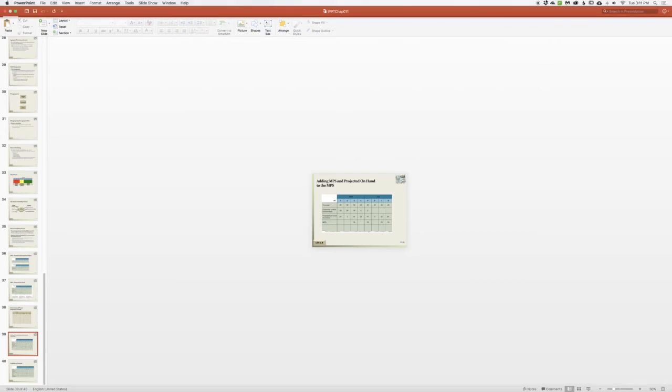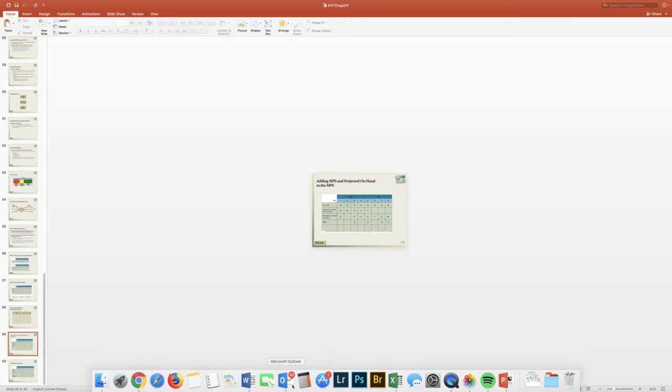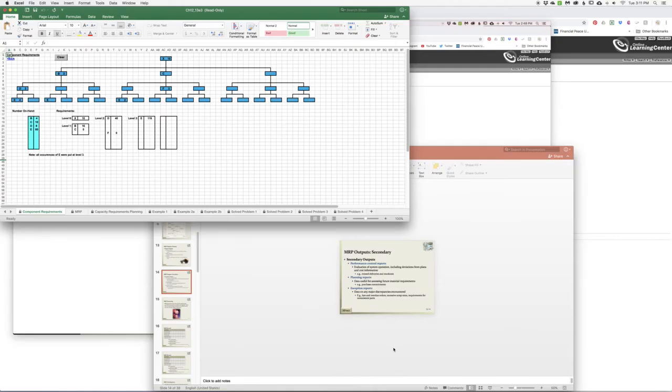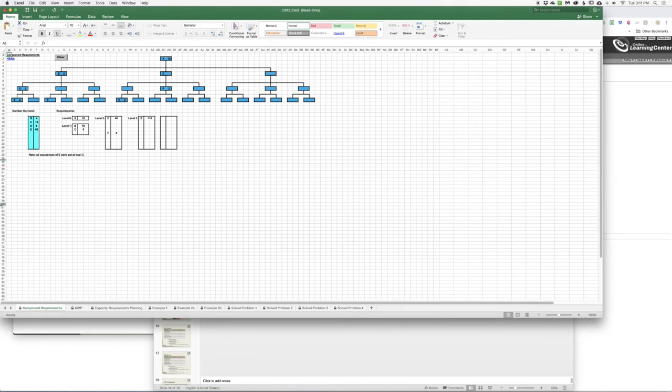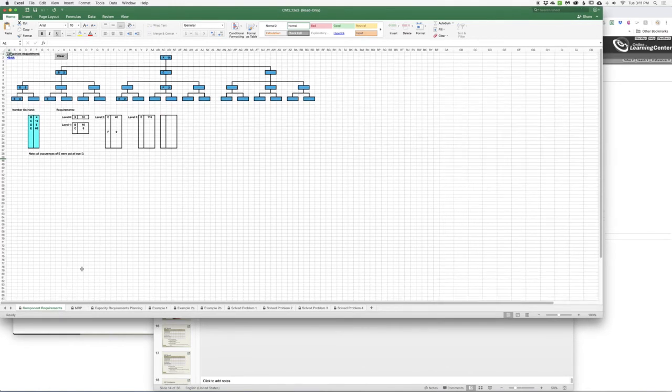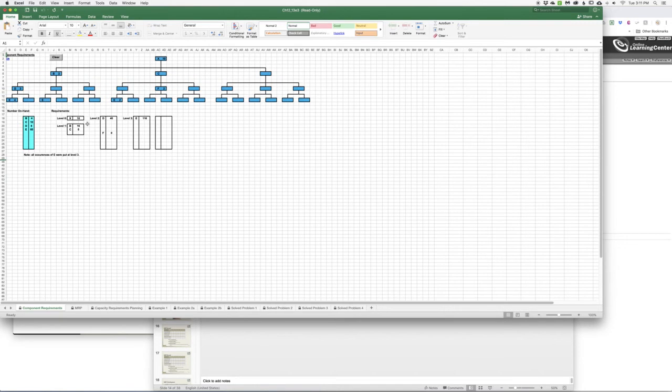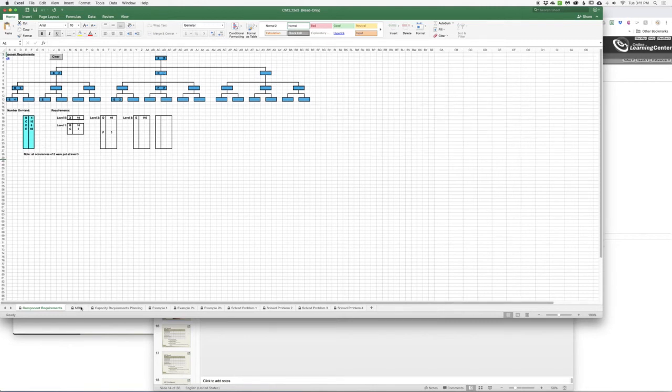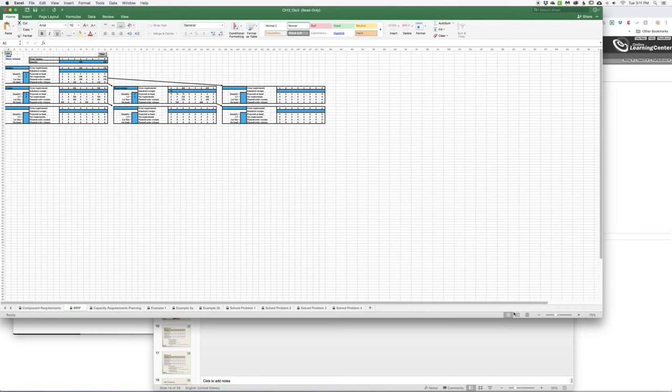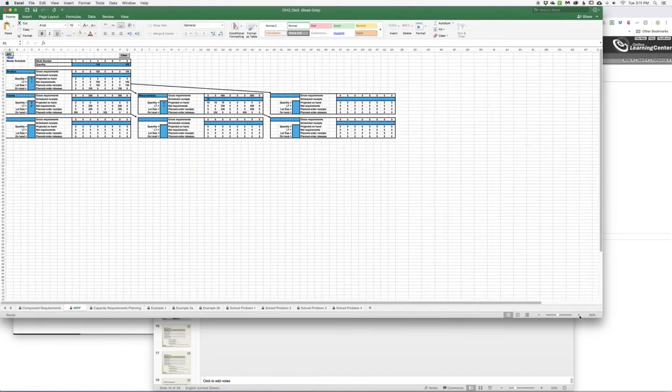So that's a little bit about ERP and MRP. I also want to show you that in your learning plan, I will have this Excel spreadsheet posted for you. So this is a component requirement in creating that schedule. You can look at the different pieces and the different part numbers and actually map it out and figure out how many of each you need to create your levels. But then it also has an MRP spreadsheet. I'm going to make this bigger.